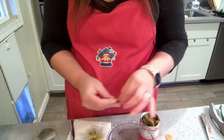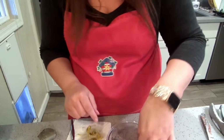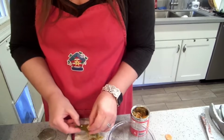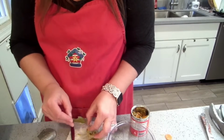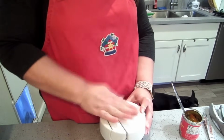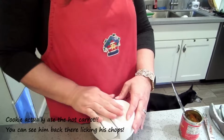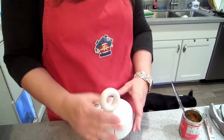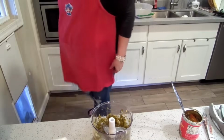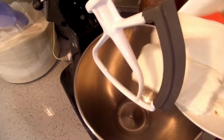Okay, so I'm using about 1 ounce of jalapenos, and you are going to want to wash your hands when you're done. Also use 2 bricks of cream cheese. You can double this recipe if you want to. Okay, so I have my jalapenos grated in there. I'm going to heat up my cream cheese a little. Okay, I have 2 bricks of cream cheese and I have heated them in the microwave.